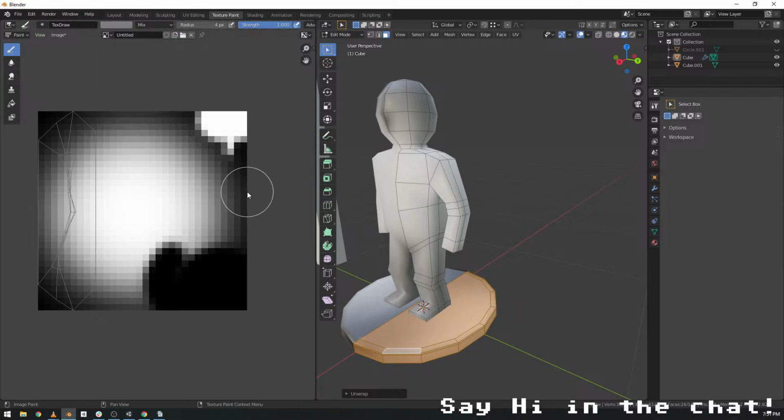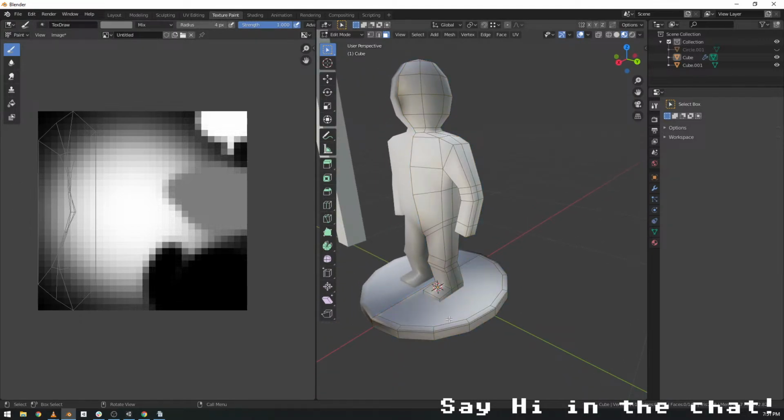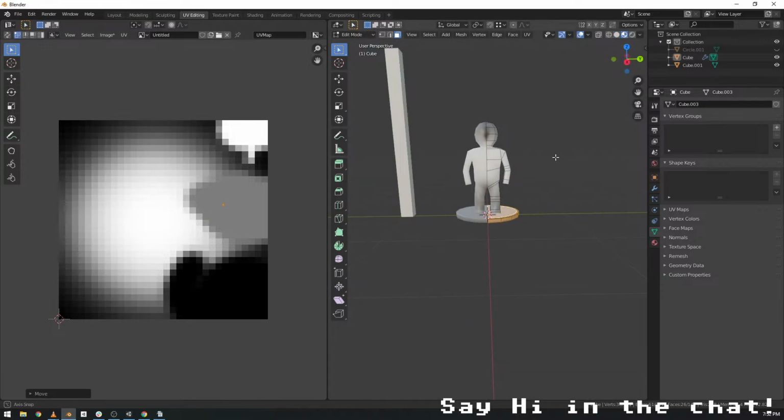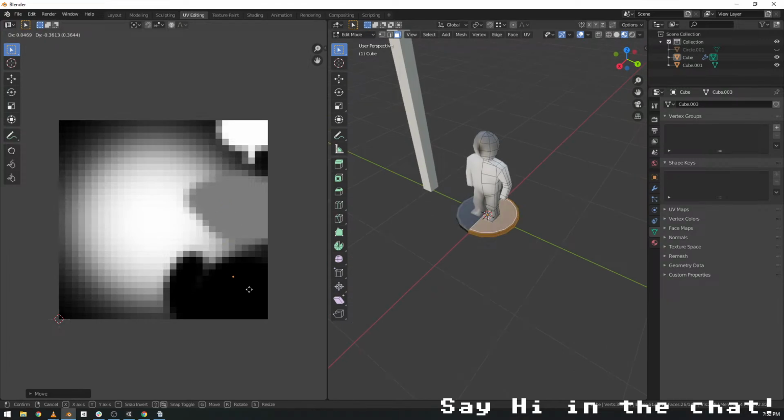Yeah, we'll just do a mid-tone, a mid-gray. And now we can just grab faces. Oh, I'm in texture paint, not UV edit. There we go. Now I can just scale these all down to 0 and drop them wherever I want. And in here, you can see I can change the color of it just by moving all the pixels around. It'll be a nice solid color.